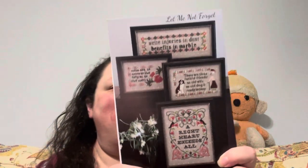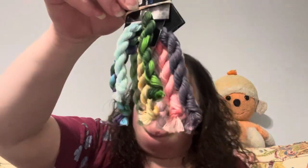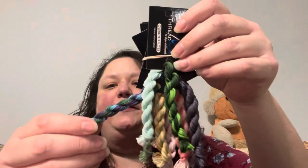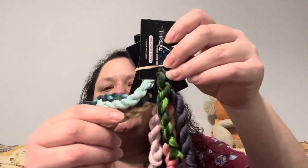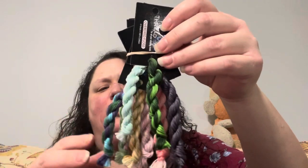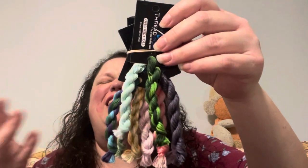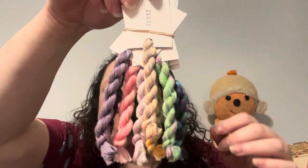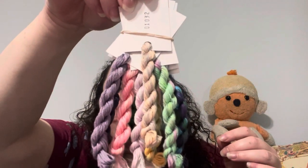And that's Lindy Stitches. So the last thing I got from Abby's shop, Top Notch Stitcher Shop, is a grab bag of Threadworks threads. It's 10 skeins. You didn't have a choice of what you got. It was a grab bag. And Threadworks doesn't name their threads, they just number them. Well, I think they have names, but they're not on the tags. So I'm just gonna show you them in the bunch.